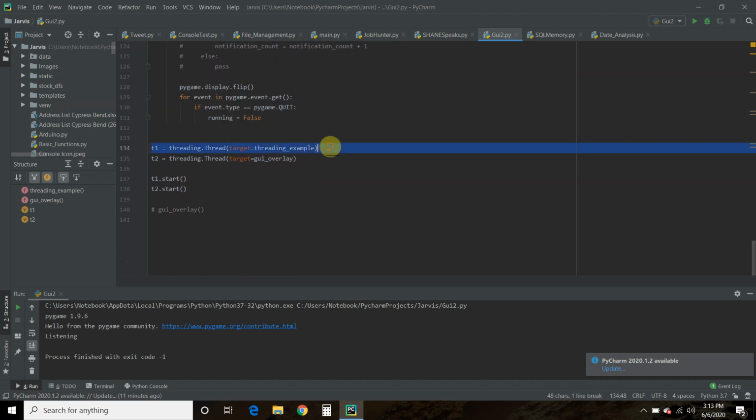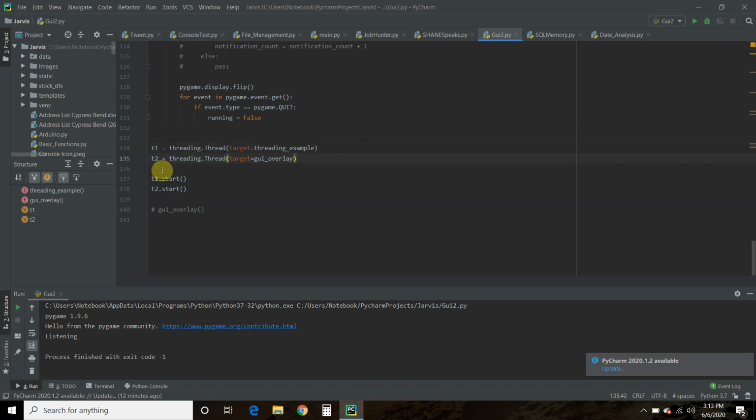And this is how you do threading. First, you define the thread. This does not start the function, right? You're just creating a variable called T1 or whatever. That's the most common name you'll see because it's self-explanatory. So T1 equals lowercase threading dot uppercase Thread, parentheses, target equals and then the function that you want to call first. Notice how this is not threading example with parentheses, because that would be calling it to start, and we don't want that. It would never proceed to this one. So don't do this. This is wrong.